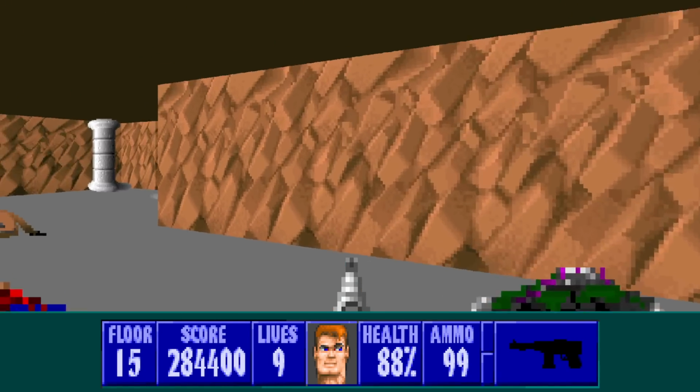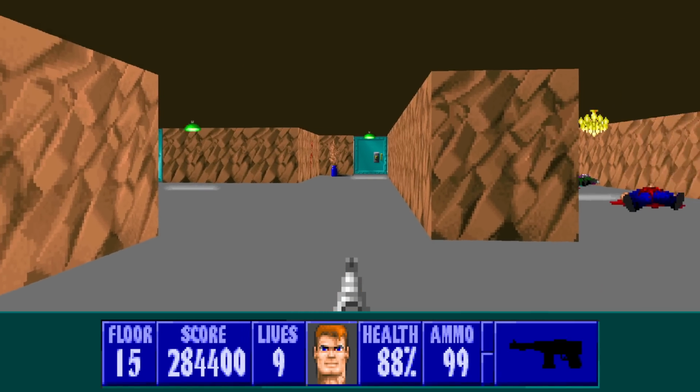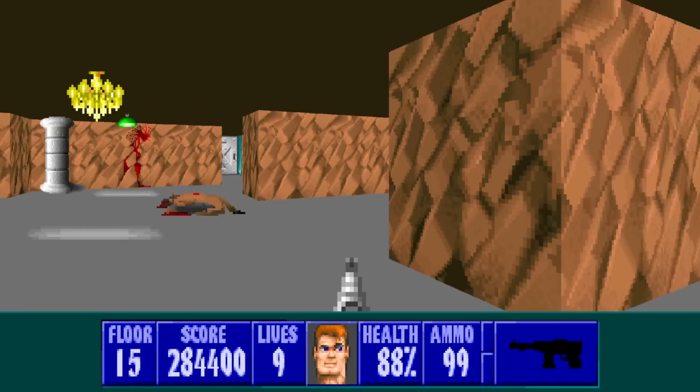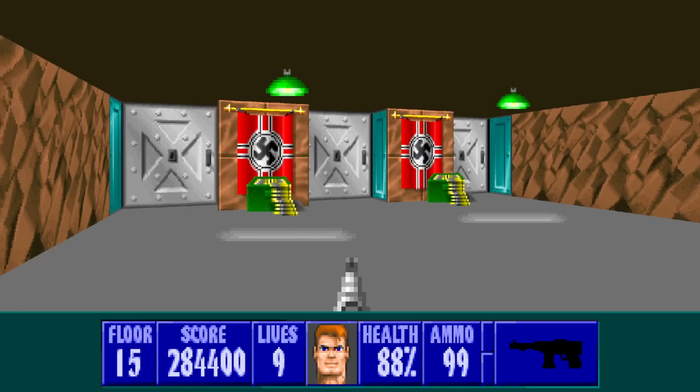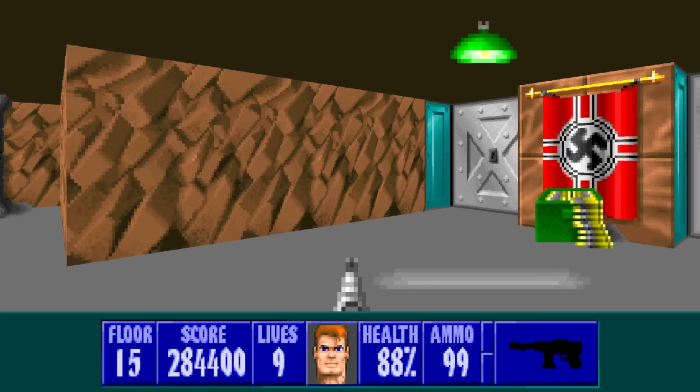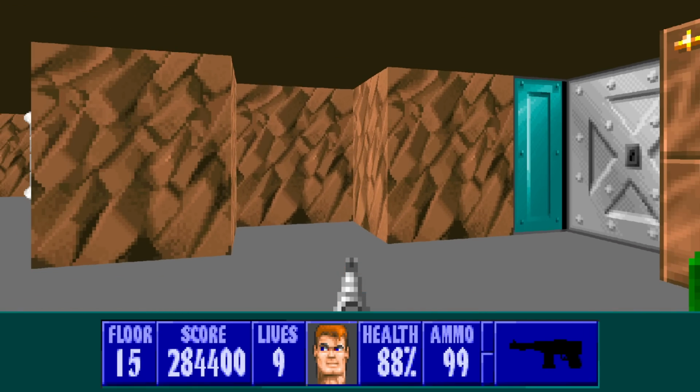Yeah, we'll grab that health that was here, though in the castle levels they do give you a lot of ammo. Probably too much. So, here are the silver doors. We can't get through there yet, but to the left of them is a secret area.